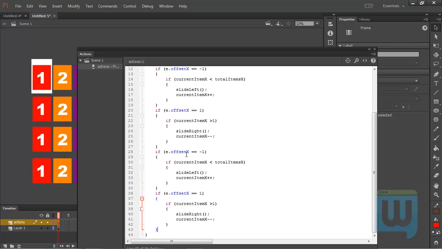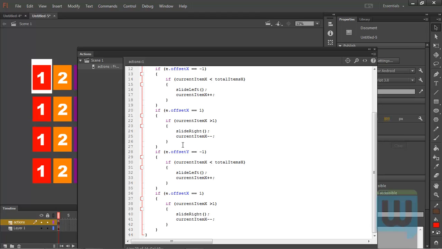So if e.offsetY is equal to plus 1, we're going to slideDown, and then currentItemY++, and then if currentItemY is less than totalItemsY.